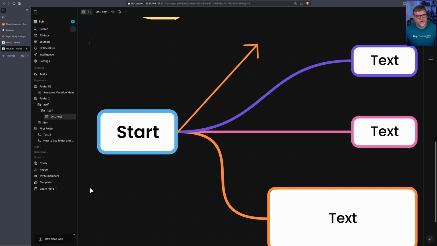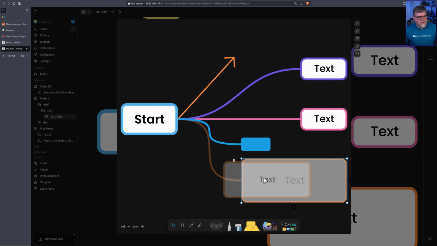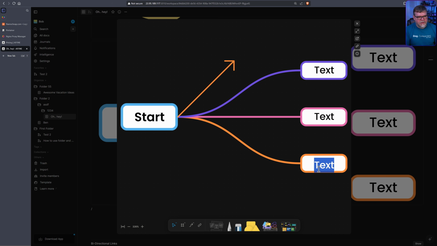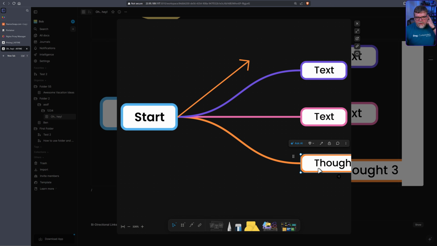I wanted to show you also the mind maps. That's another thing. If you decided not to do a frame, you can create just a regular mind map, and that also allows you to do a couple of different things. You can change the text here, thought number 3, and also move them around.